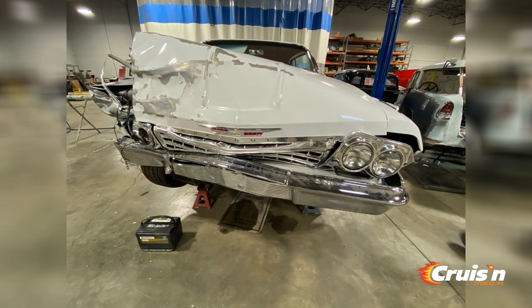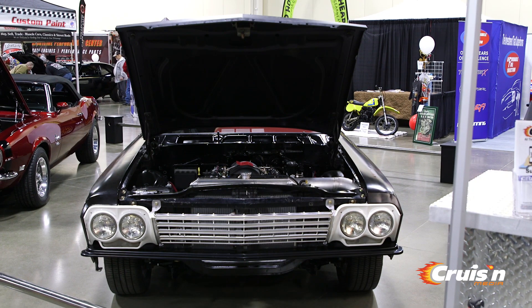What went into the decision to bring it here? Well, they were looking for some more cars to bring into the show, and we thought what better thing than to show the progress, since people have been following along on Olma's resurrection. So I thought we'd give it a try and bring it here.